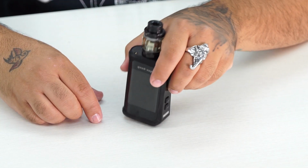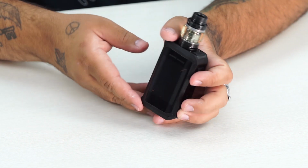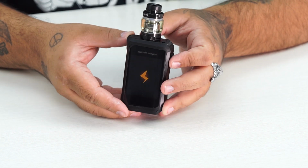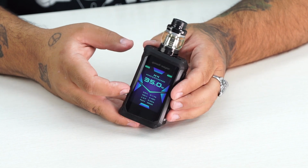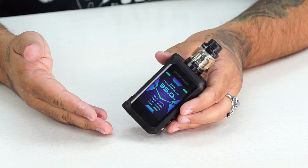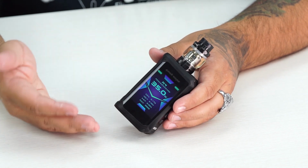Here it is. Let's go ahead and turn it on. Get that nice logo on the front, that bright screen, really nice. And we did take a second to go over some of the features so that we can show you guys. I'm sure you'll have questions because they say it's the most powerful chip out there.